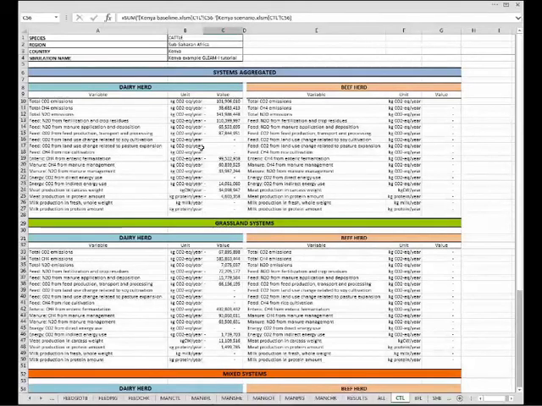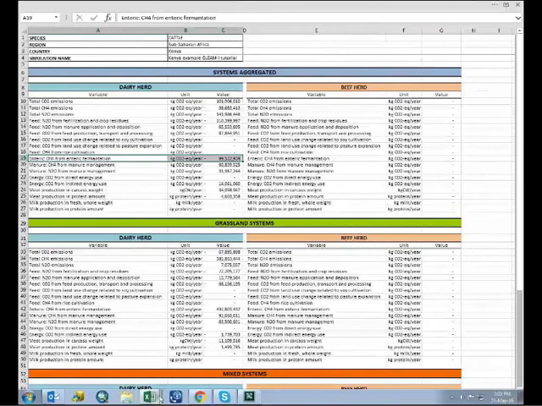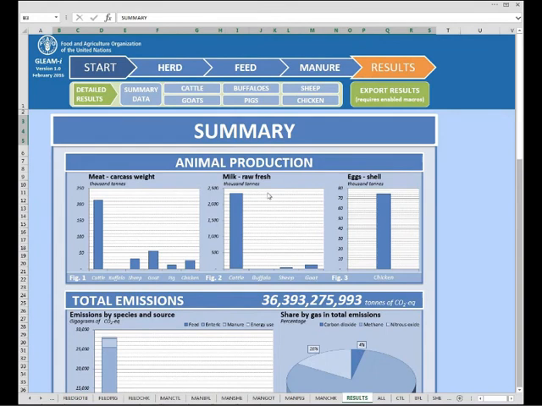For instance, one thing that is quite important, we see here that the enteric fermentation emissions have been reduced by quite a significant number, given that we are feeding our animals with a higher quality material, such as maize or grains, instead of being all roughages, which is always a little bit more difficult to digest. So this is one brief example on cattle. We've seen that we changed the herd part, the feed part, and the manure.